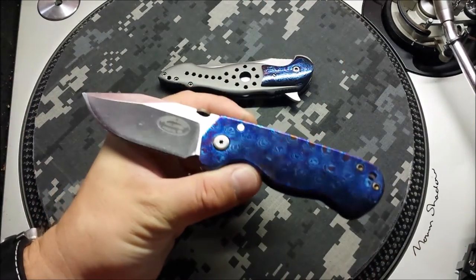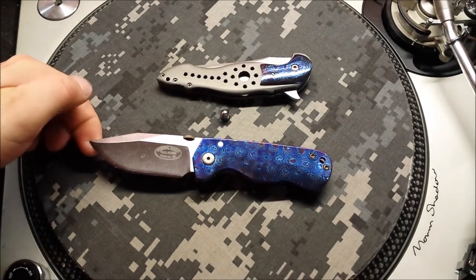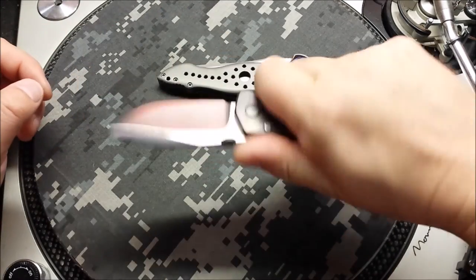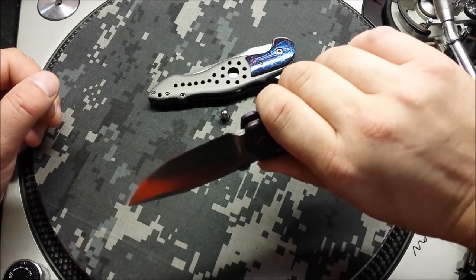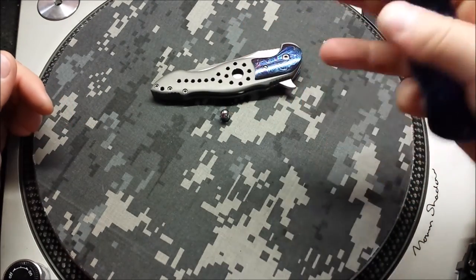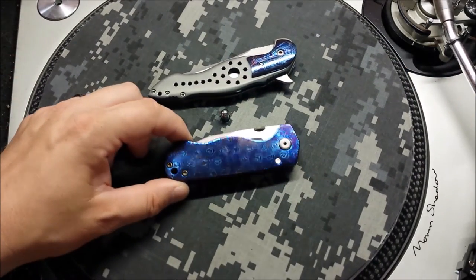There is the blade overall — kind of a chunky working bowie style, almost a clip point. Very comfortable overall. It's not the biggest knife in the world — I believe it's a three-inch blade. Very wide, very nice, deep hollow grind, so it is a wicked slicer. I'm glad I was able to get the scale fitting and looking the way it does. The action is very much like it's brand new again, so it's going to have to get broken in a little bit, but I can already middle finger flick it out. With a little time and a little tenderness, she's going to be flipping good.